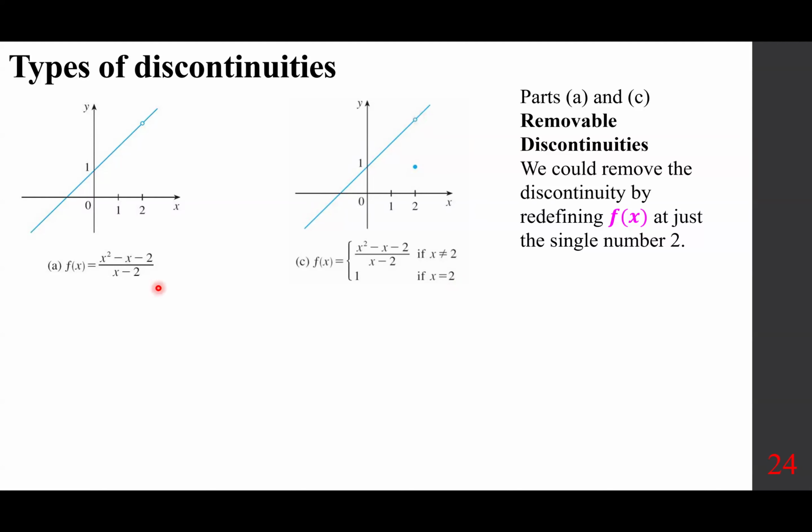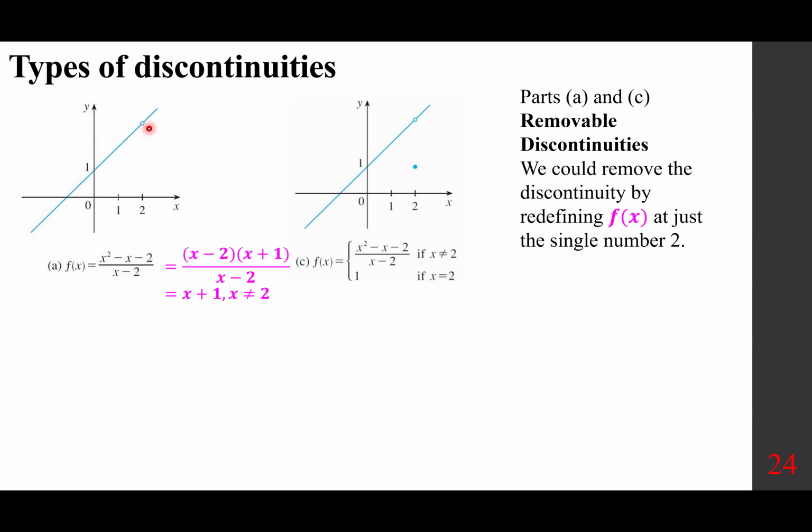And by the way, everybody remembers that you have a rational function. When you can factor and drop the denominator, the fact that x can't be equal to 2 remains. That creates a hole in a line. That's what happens here. So this is x minus 2 times x plus 1 over x minus 2. You drop the x minus 2, you get x plus 1. It's important to know the line y equals x plus 1 would be this line, but this function is the line and it has a hole.